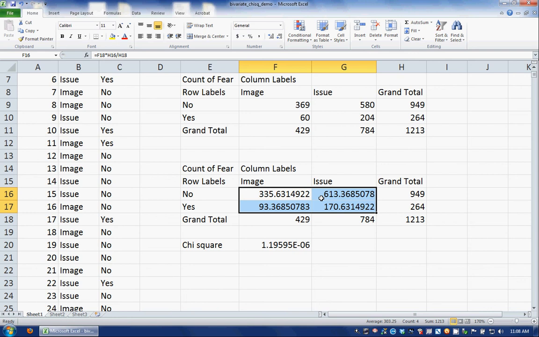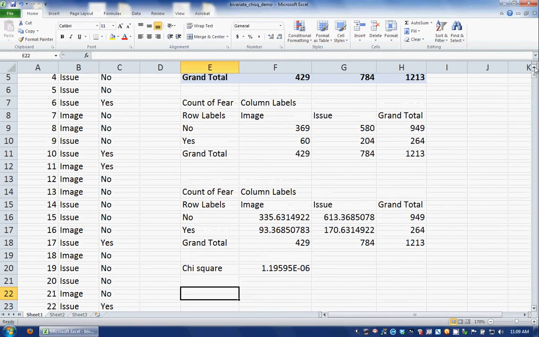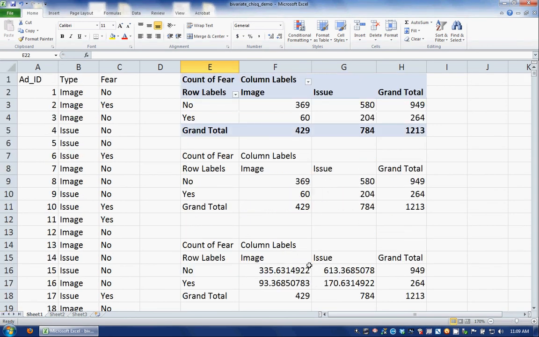There must be some systematic relationship between the type of ad that we see, an image ad or an issue ad, and whether or not the ad includes a fee or appeal, yes or no. At least we're saying that that relationship is non-random. We don't know if these two things cause each other, but we know that the relationship between them could not have been caused by some random process. Okay, so that's how to set up a pivot table in Microsoft Excel and also produce a chi-square analysis between the observed and expected values.